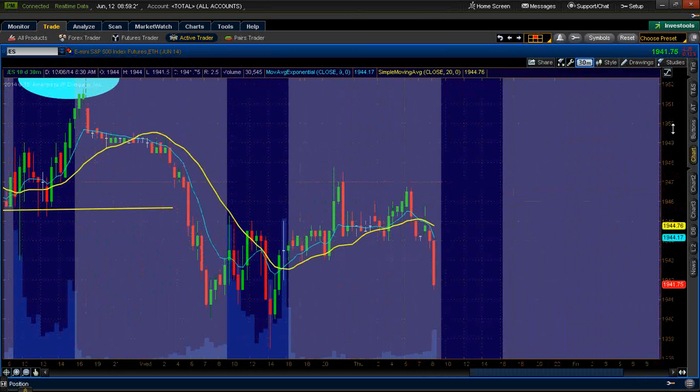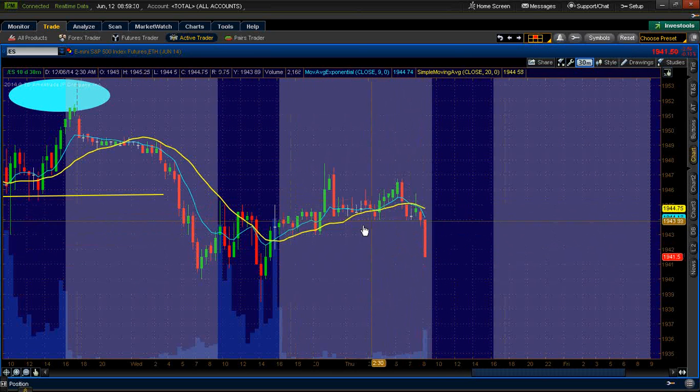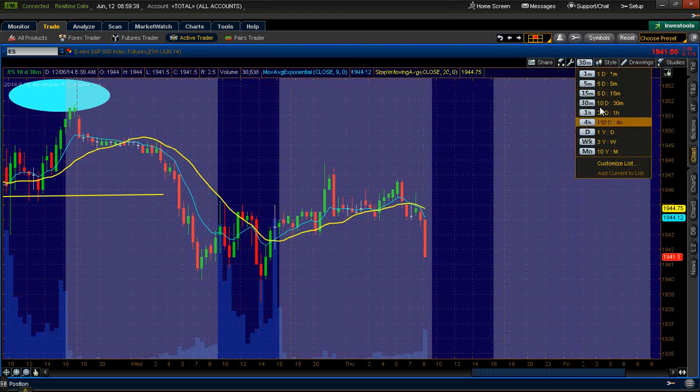You can see the reaction that we had off of the job reports and the retail reports. We had a pretty strong move down. Again, the same thing: we've been in this downward trend, but they're kind of consolidated sideways on the 30 minutes, so there's no real direction on the 30-minute.